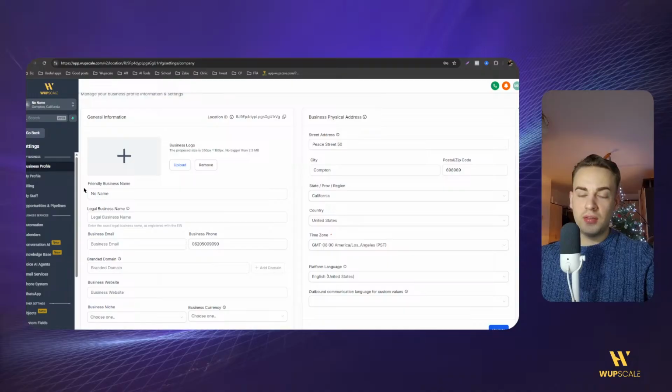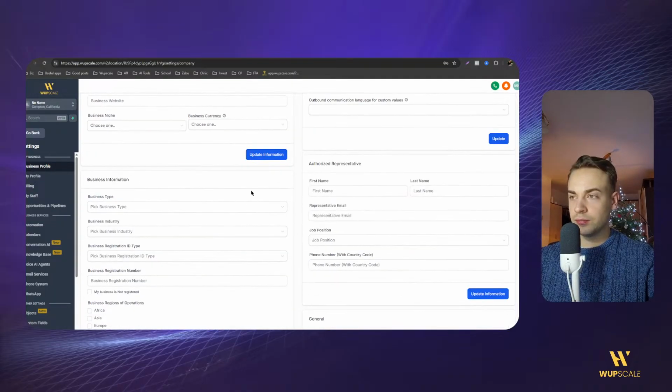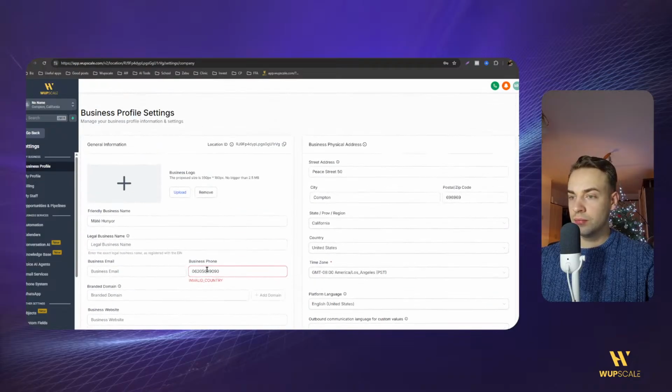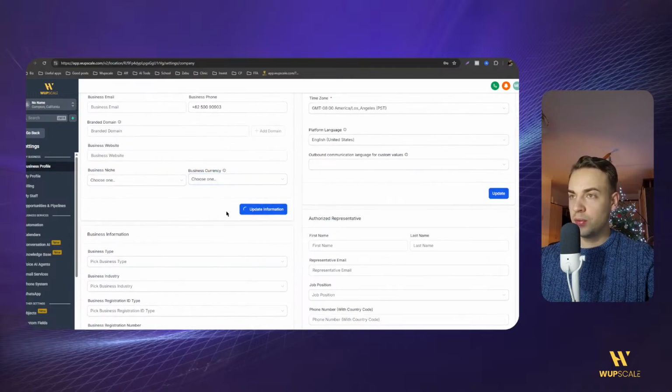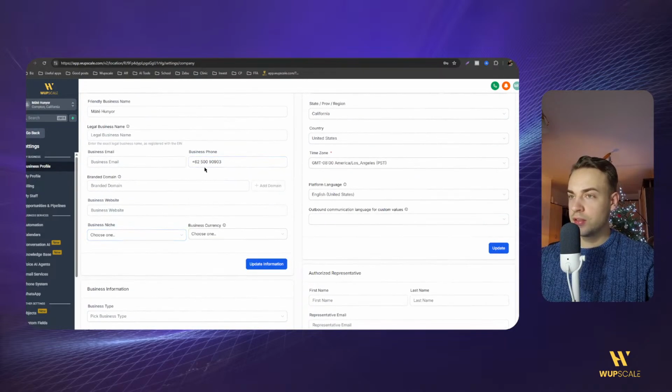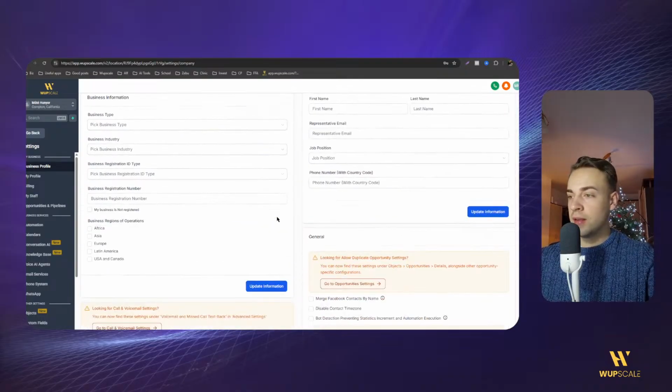For the sub account, I use it to promote my name, so my domain is going to be Mate Hunyor as well. So I named the business Mate Hunyor as well. And for the address, I just leave it as is for now. And I'm going to update the information. I'll also update the phone number to make sure it works. I am not even sure which country this is.